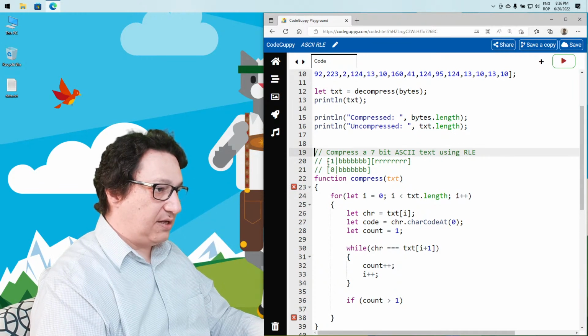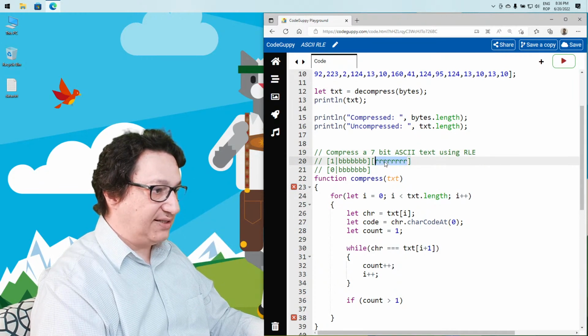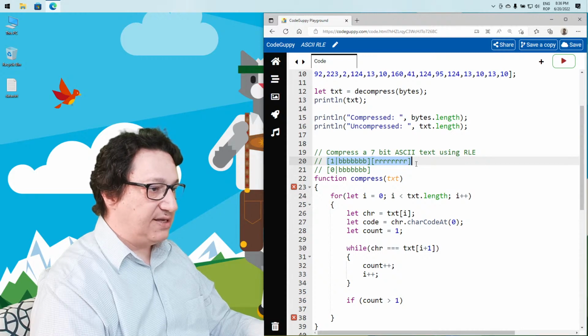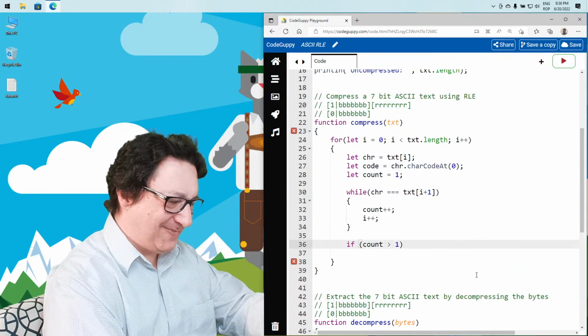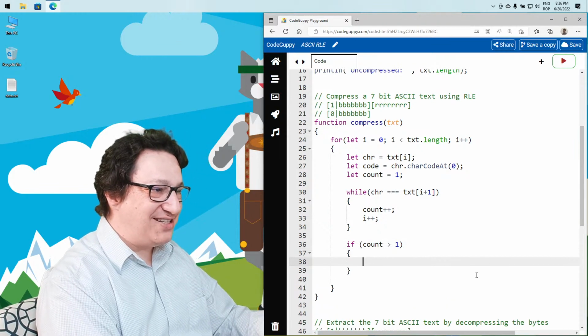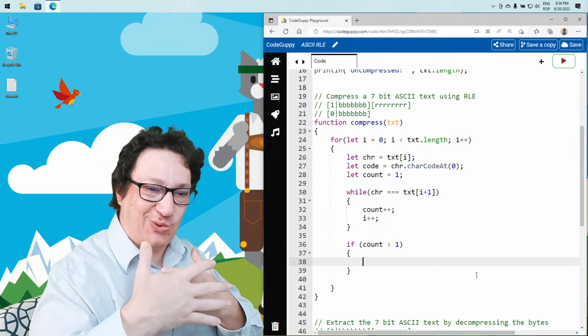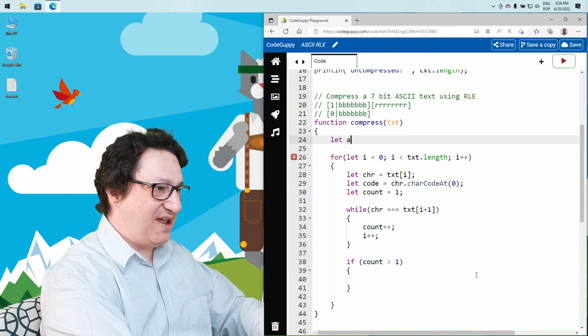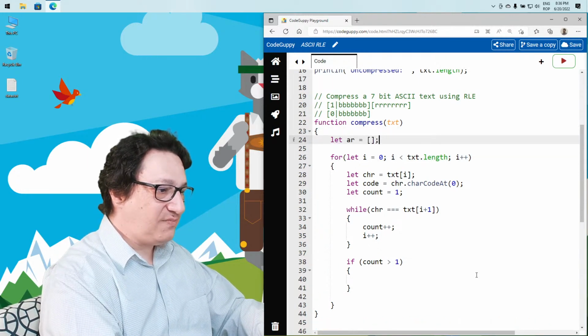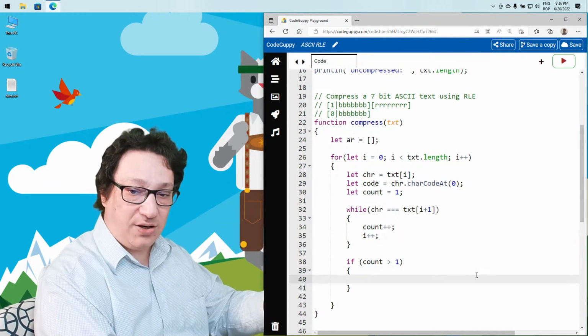So if we encounter that the counter is greater than 1, let's encode this kind of sequence in the destination. And the destination is an array where we're going to push all these codes, which we have to define. Let's have an empty array initially.